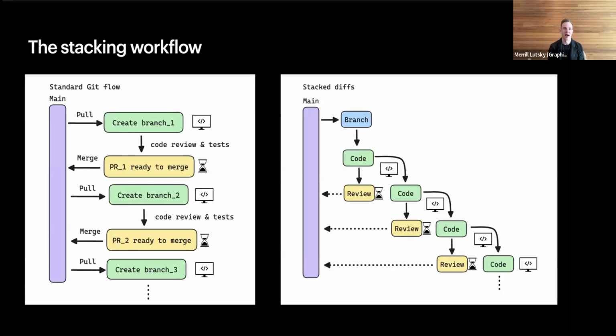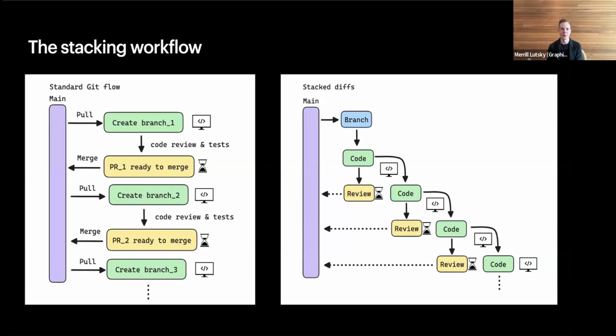To contrast these, these are 2 diagrams showing how the workflows differ. On the left-hand side, we have the conventional PR workflow where it's very much done in series. You create a change, you have to wait for review, you get it approved, you merge it. Then if you want to create a change that was dependent on that first change, you have to wait for that entire cycle to complete first.